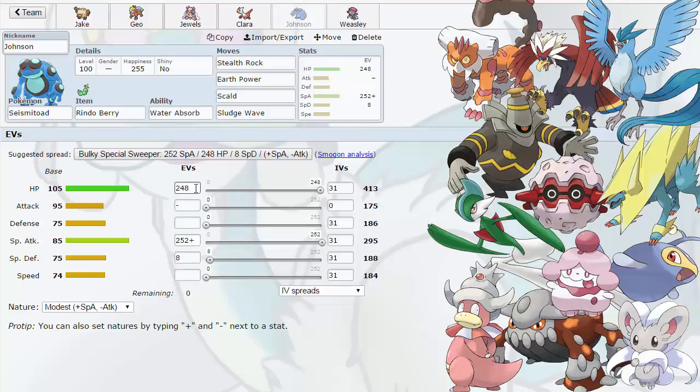Of course, we have the Modest Nature, 252 Special Attack, 248 HP, just a standard bulky set with a lot of special attack investment. Earth Power is for Heatran and for Mega Manectric, of course. It also hits the Lantern super effectively. It doesn't do too much, but it's still a good move to have. Scald, of course, for the Landorus-T.